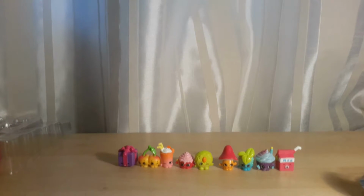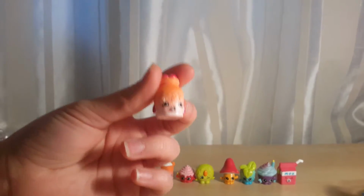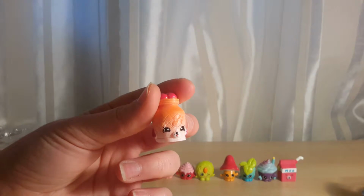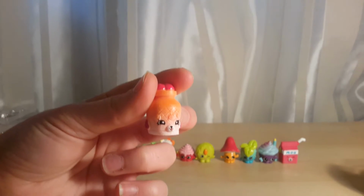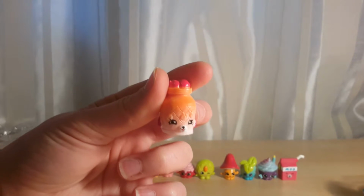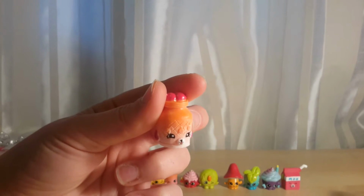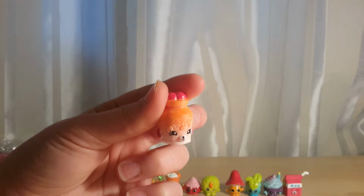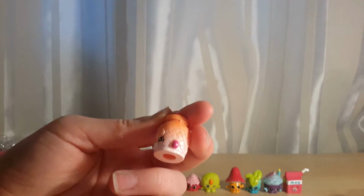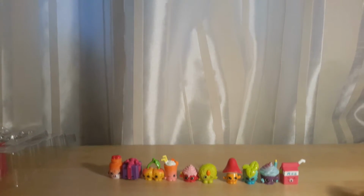And then the last Shopkin, well, I should say the petkin that we could see at the front of the package was Jilly Jam. Jilly Jam is super duper awesome. Just trying to see if that's right, if that's Jilly Jam. Can't find him. Is he even here? I can see him. Okay, that's Jilly Jam. I was right. So Katarina's gonna hold the camera and I'm gonna open the cute puppy.